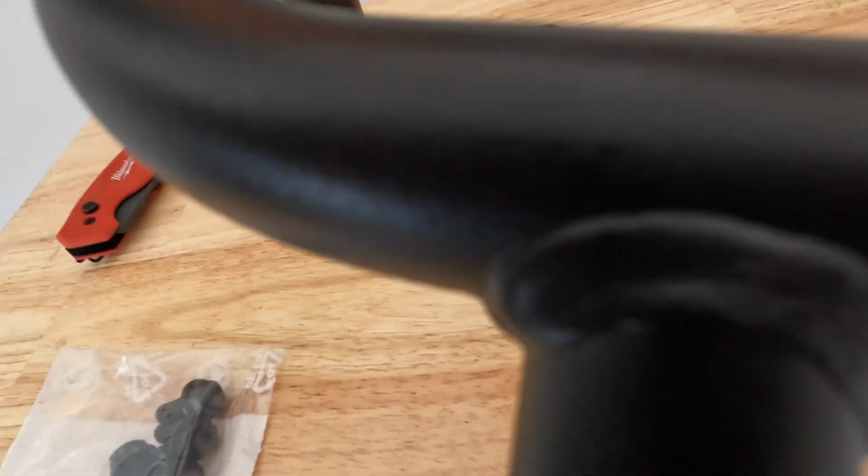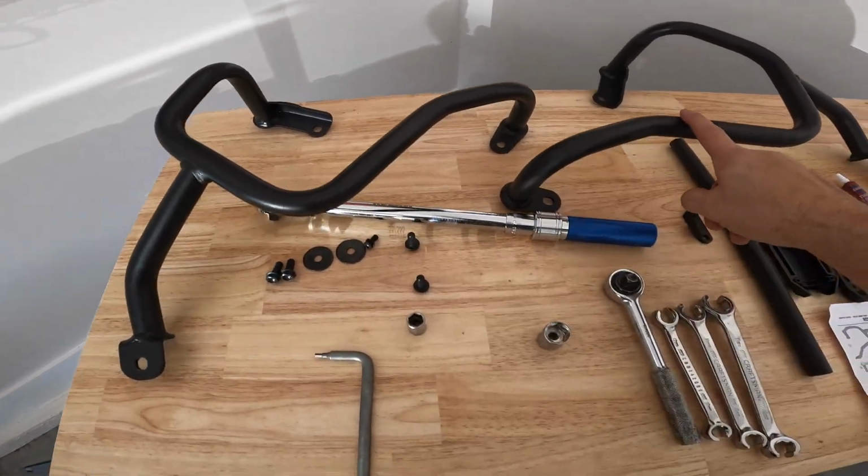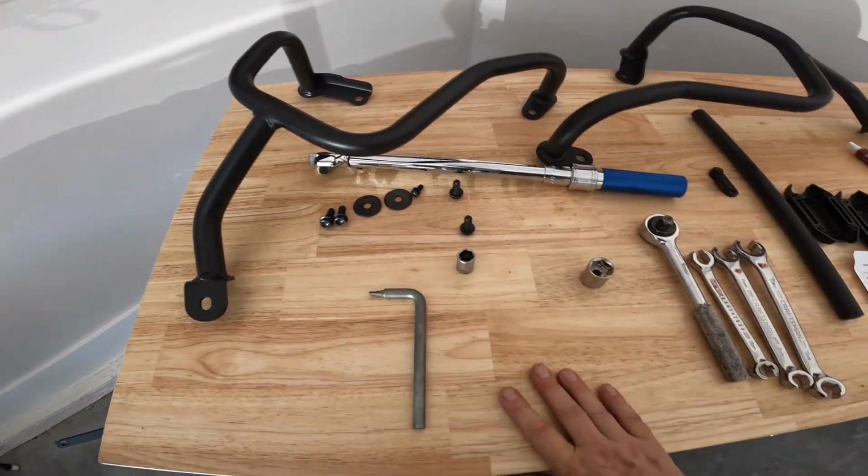Let's look at the GIVIs. That's a good weld. And I'm not a welder. I'm just saying looks mean something to me. So here's what we have. We've got the engine guards, of course. We've got some of the bolts that attach those.